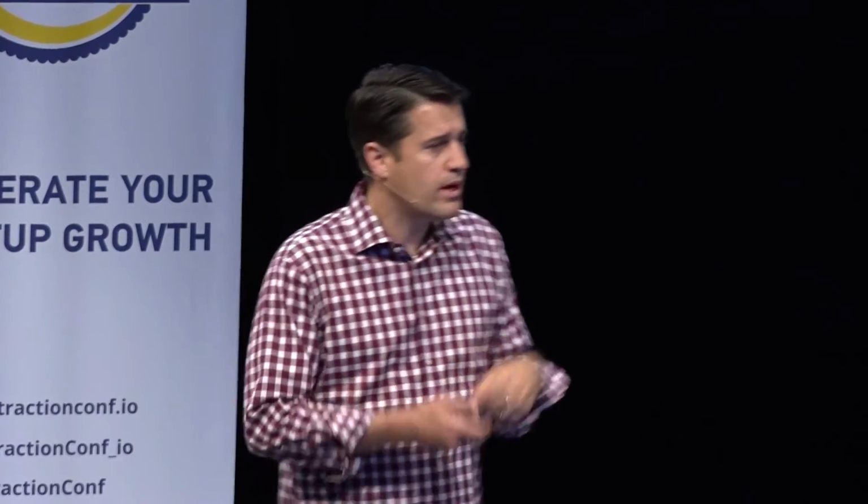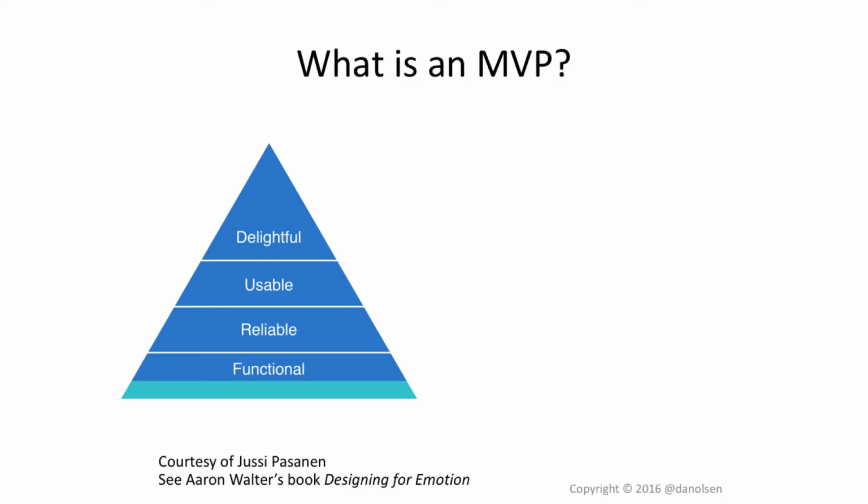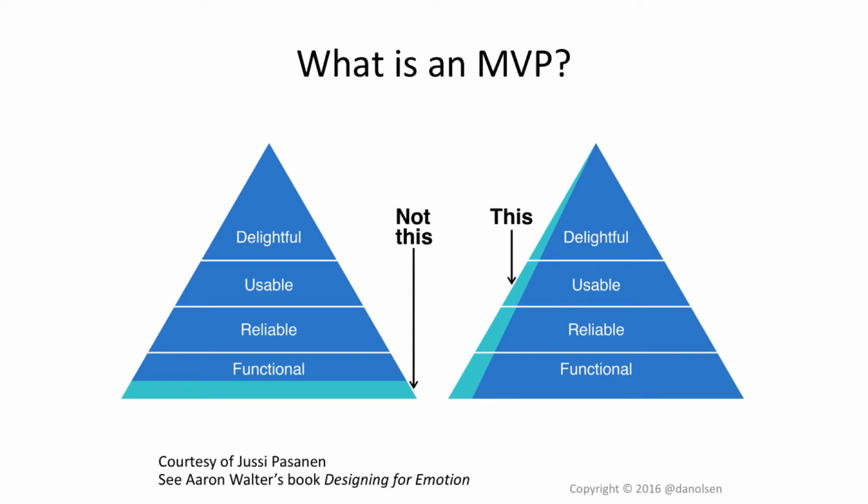So it's true that you don't want to build the whole pyramid. You only want to bite off a slice. But for the part that you're going to do, and I'm not trying to say be a perfectionist here, make it reliable enough, make it usable enough and delightful enough, right? And so in the book, I have a lot more about how to break down your feature set into feature chunks and things like that and decide what's in your MVP. I don't have time to get into that now.